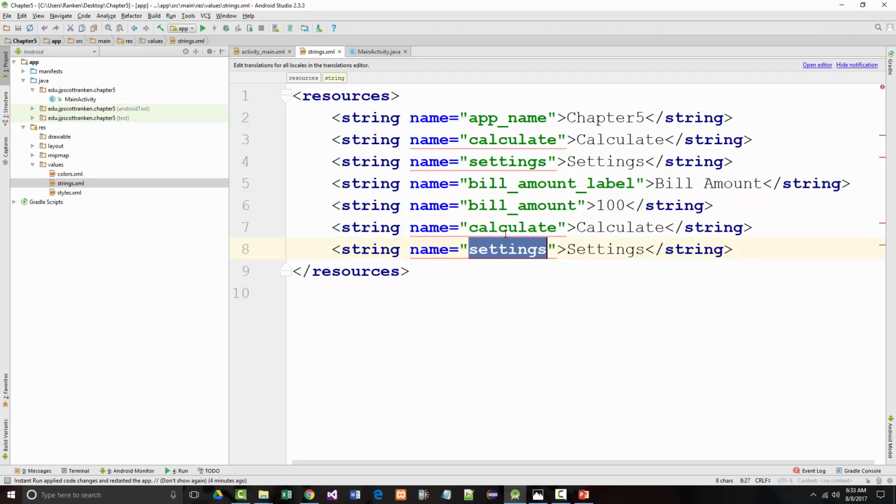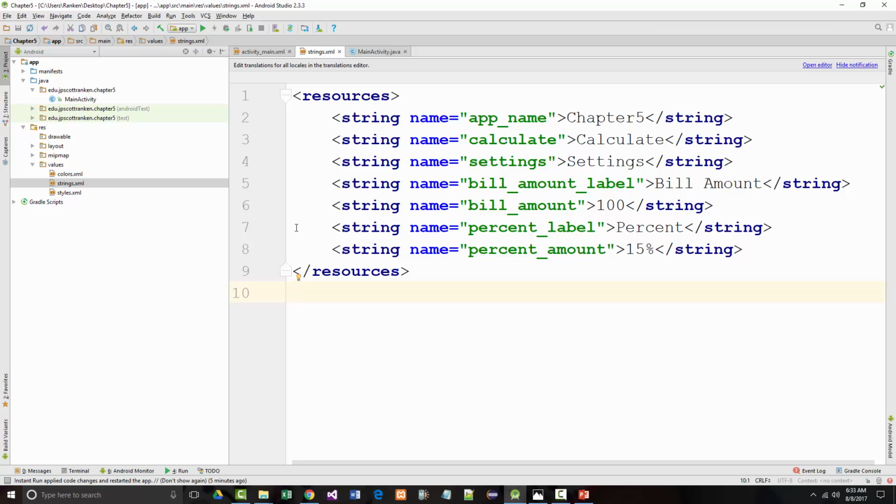All right, then I want the percent label, which was going to have percent here, and then we're going to have the percent amount, which we were going to set to 15%.